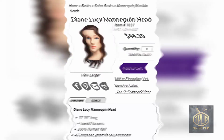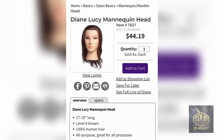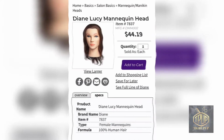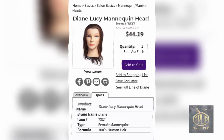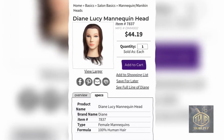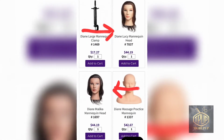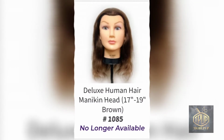Also, their faces look very much the same. Even though the advertisement on the website, their faces look nothing like those advertisements. So I just showed you what the mannequin faces look like. Like I said, they're pretty much the same. So it's the same mannequin. It's just whatever your preference is. So in case you were looking for a mannequin for practice, hopefully this video helped you out making that decision.